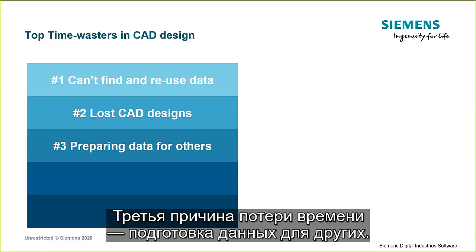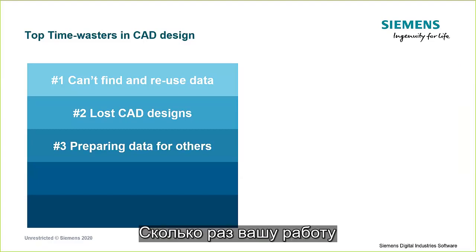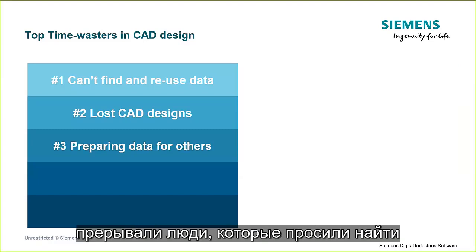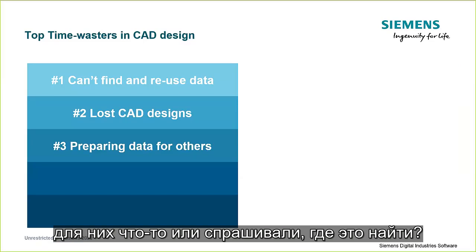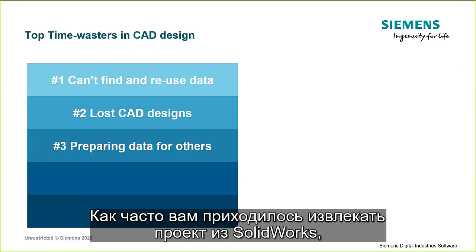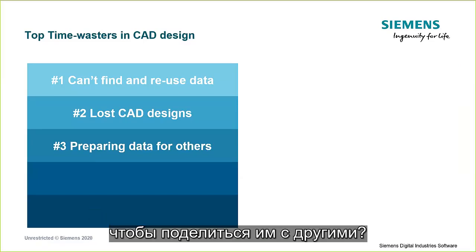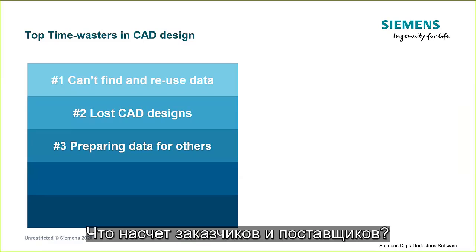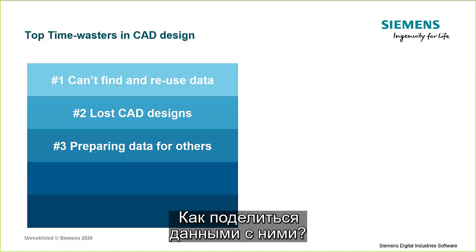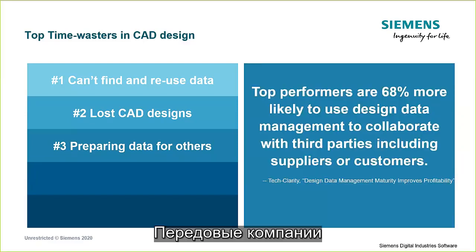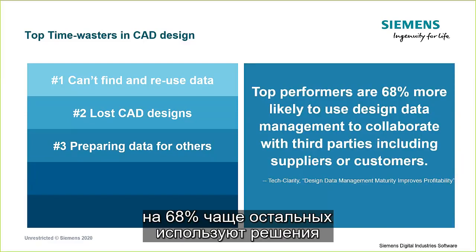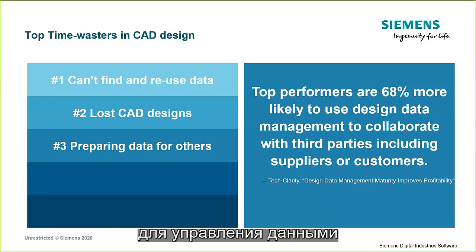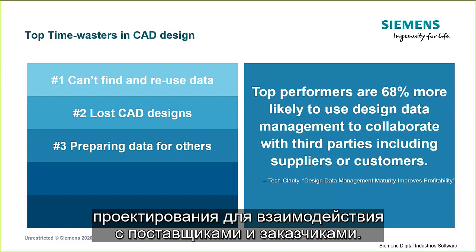The third one, preparing data for others. How many times have you been interrupted by people asking for a design, or asking where they can find that design? And how often do you have to pull a design from SolidWorks to share with that person? And that's just within your business. What about with customers or suppliers? How are you sharing your data with them? Once again, top performers are 68% more likely to use design data management to collaborate with third parties, and that obviously includes suppliers or customers.